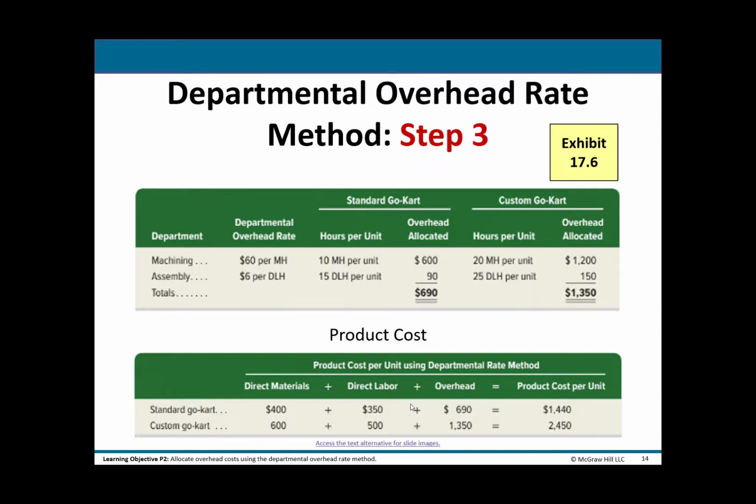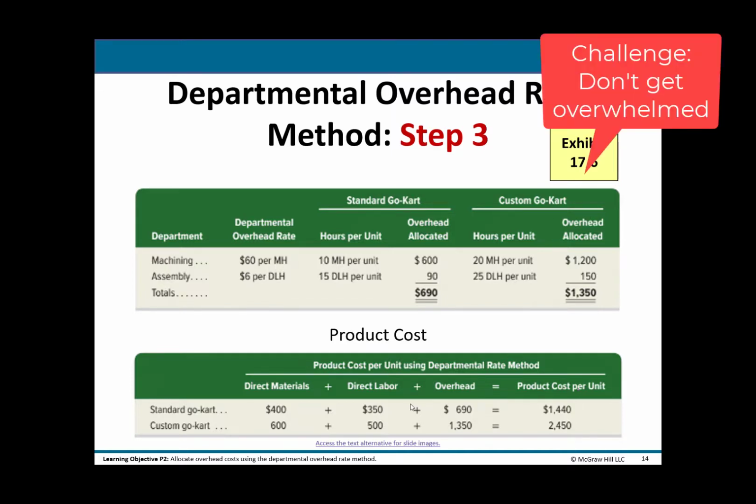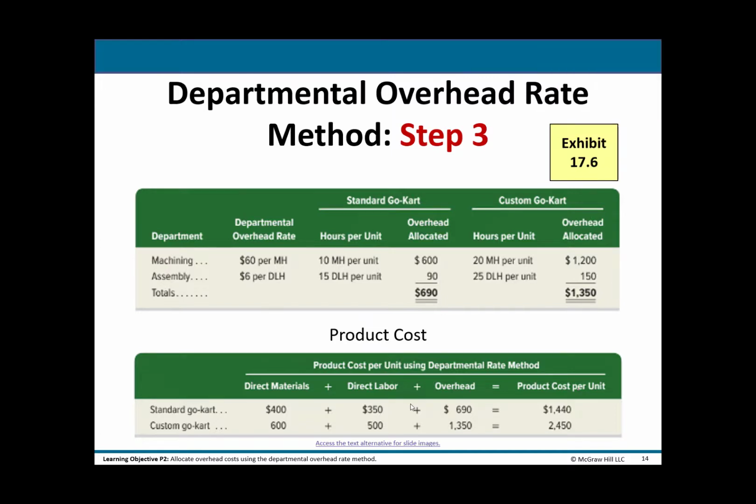I would take a break. Know that there's a lot more data that's usually given in departmental overhead problems. And then even more still, when we get into activity-based costing, there's going to be a lot of data thrown at you. When I say this, I mean that you may need to take a mental break during lectures. Pause the lecture at one point, step away, go do something that's going to clear your head, and then come back and move on to the next rate.